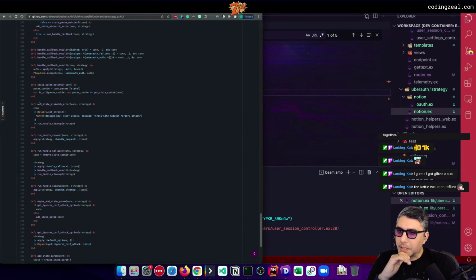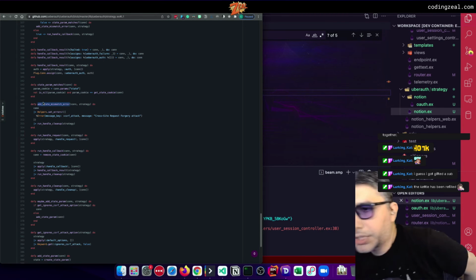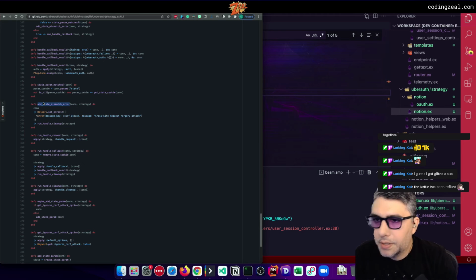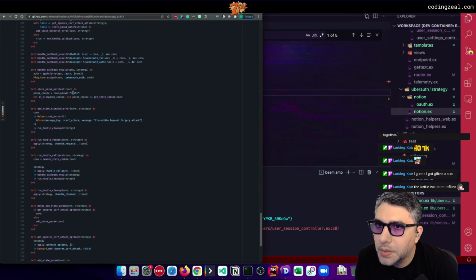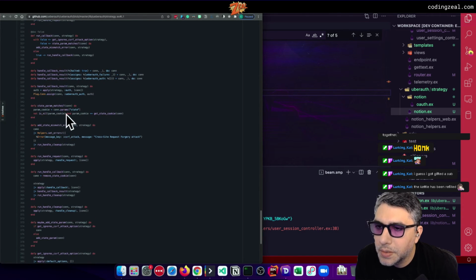So here's the thing again. Add state mismatch error. And then state params mismatch, it grabs it out of this. If not, it will do this.